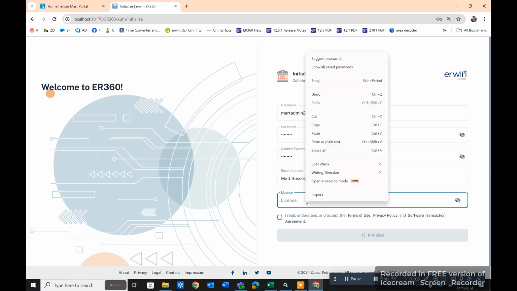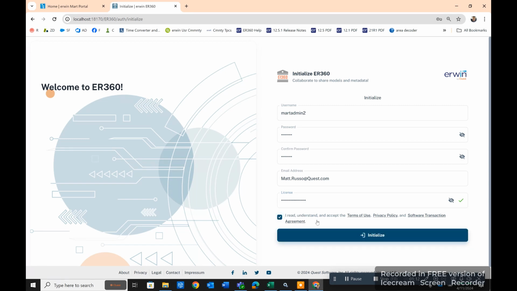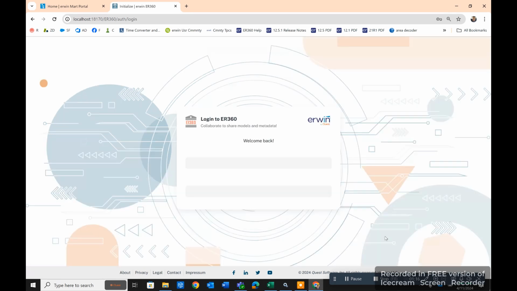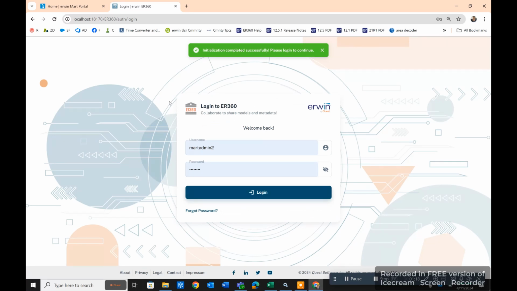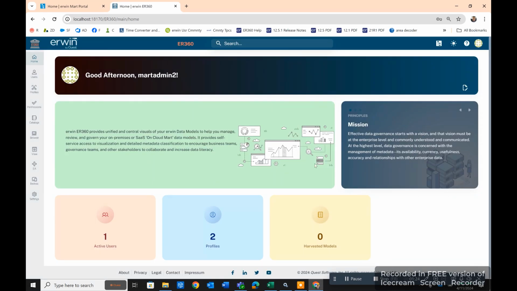I'm going to put in the license key. I'm going to click I have read and understood the terms of use. I'm going to click on initialize, and then I have an ER360, and I can log in to the ER360, and we're done with initializing the ER360.